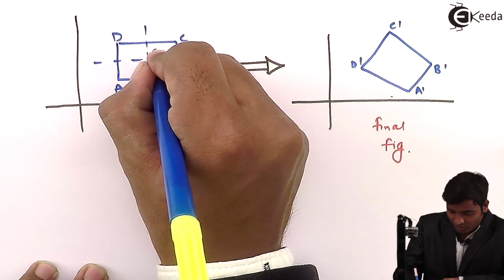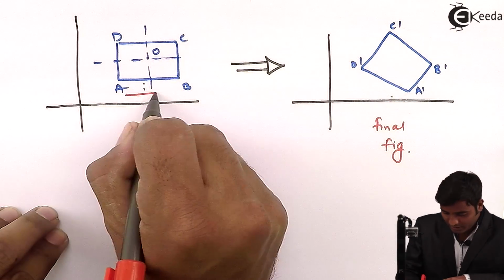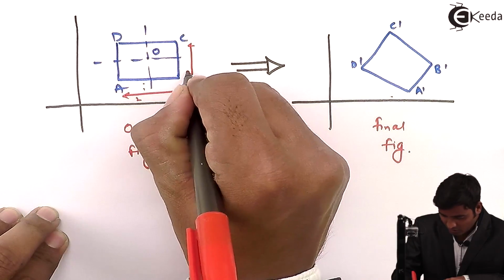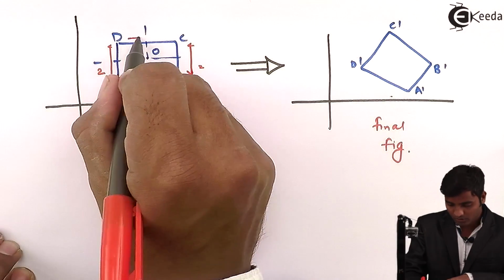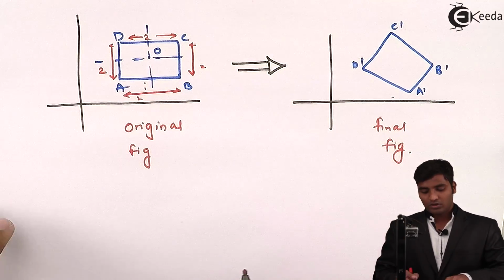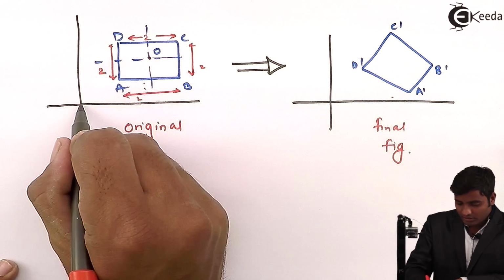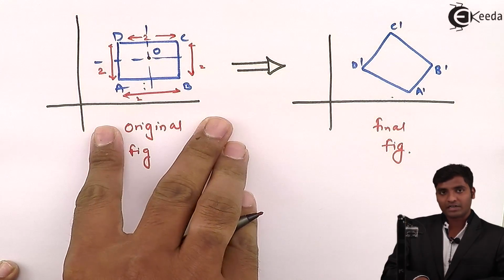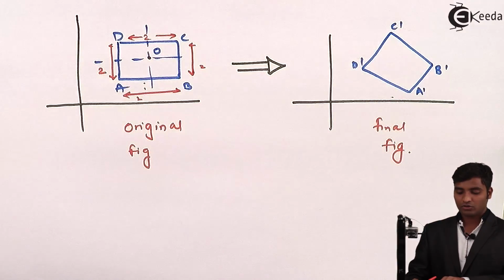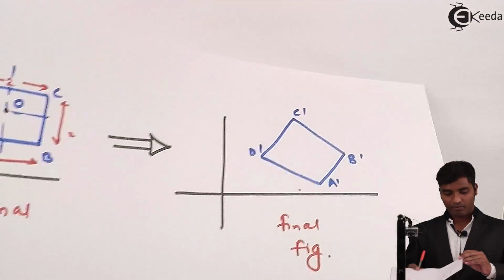So this is the origin of the square, and we already know the side of the square is 2 units. This side is also 2. So now I have to bring this point O to the origin, and we can perform this series of transformations, and we can easily convert this figure into the final figure. So for that I will plot this initial figure onto the graph so that I can get the coordinates of O.